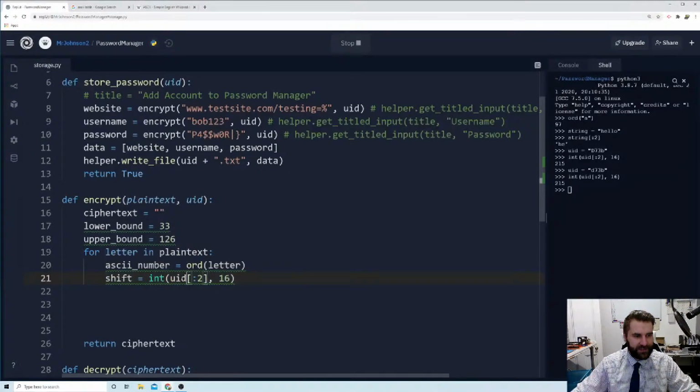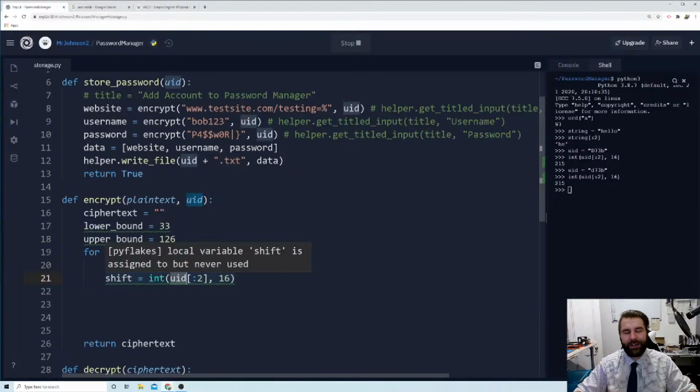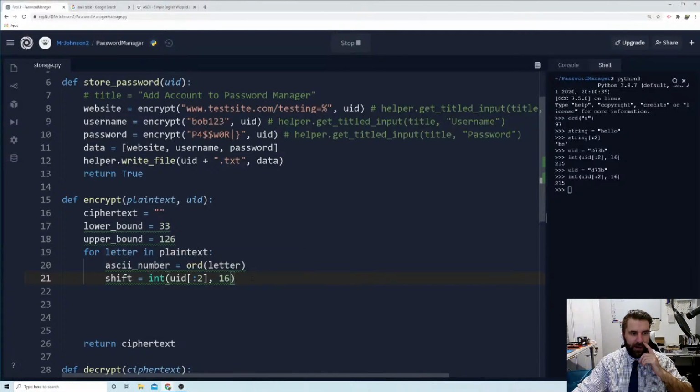So our shift equals the UID's first two characters there, and they're completely random. They're going to be somewhere between 0 and 256, but we don't quite know where, because we're going to take it from that unique identifier, and that unique identifier is linked to their username. You have to hash their username, and hash that hash in order to get the UID, and then you have to do the shift. I feel like it's definitely not bulletproof. It's definitely not safe. It's definitely not something that you would use in industry. But for a little project that we're doing, I think it's more than enough right now. So this is our shift. This is how much we're going to add to that letter.